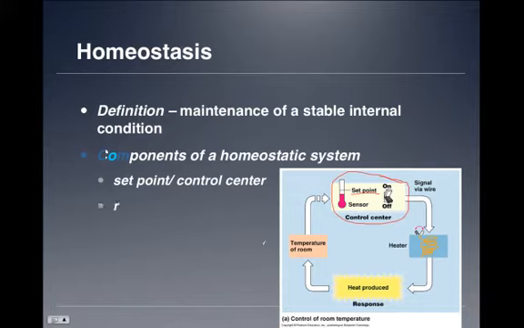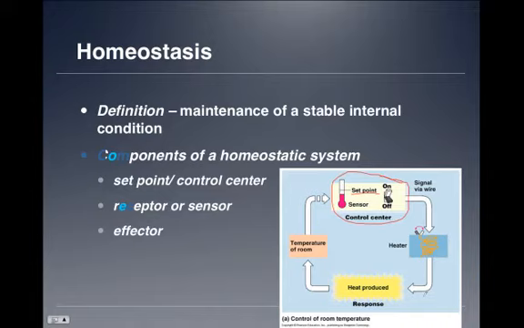And then our next part of a homeostatic system is a receptor or a sensor. So we have to have some type of receptor or sensor to be able to detect any type of change that takes us away from homeostasis. So again, we'll talk about some of these different receptors and sensors in the body. And this is mostly our peripheral nervous system that we'll talk about later on in the semester.